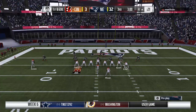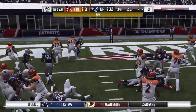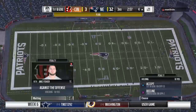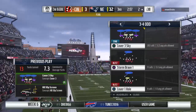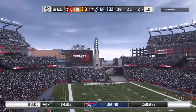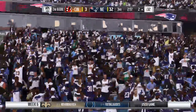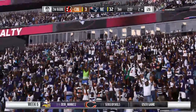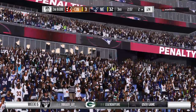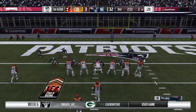And now first and goal, expect them to attack right here on this play. They'll give it to Mixon. And he's going to be taken down here with a penalty flag on the field. The decision is to decline it and not give him the down back. They might as well have sent a skywriter above the stadium saying, we don't think you can get the first down against our defense by that decision. A crucial penalty there as the hold backs him up for another second and goal.